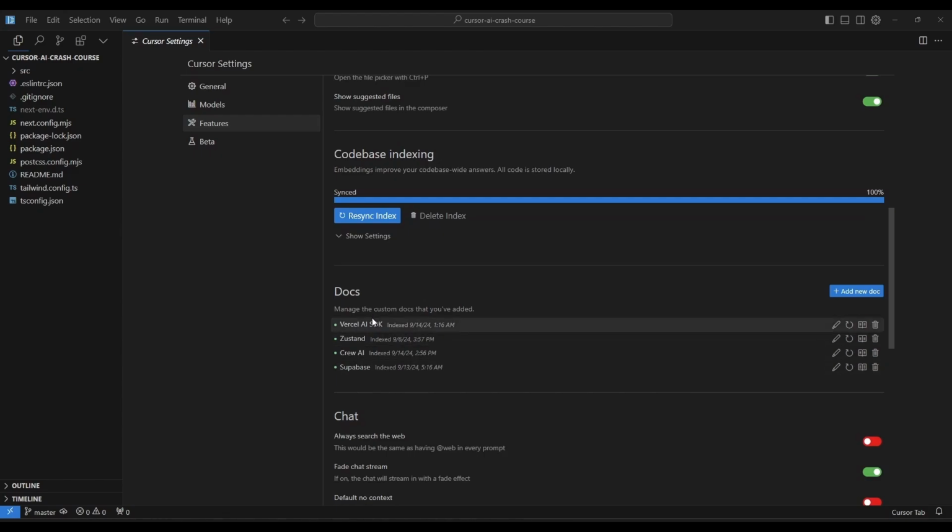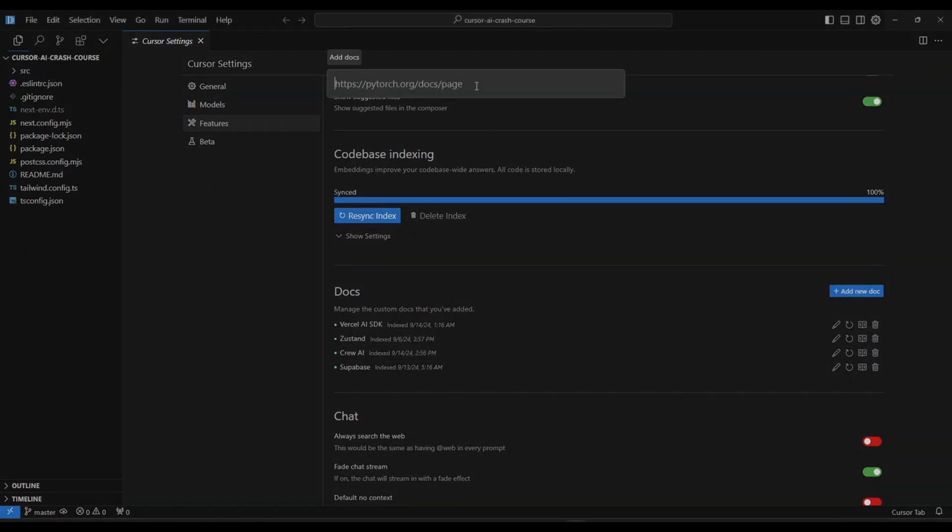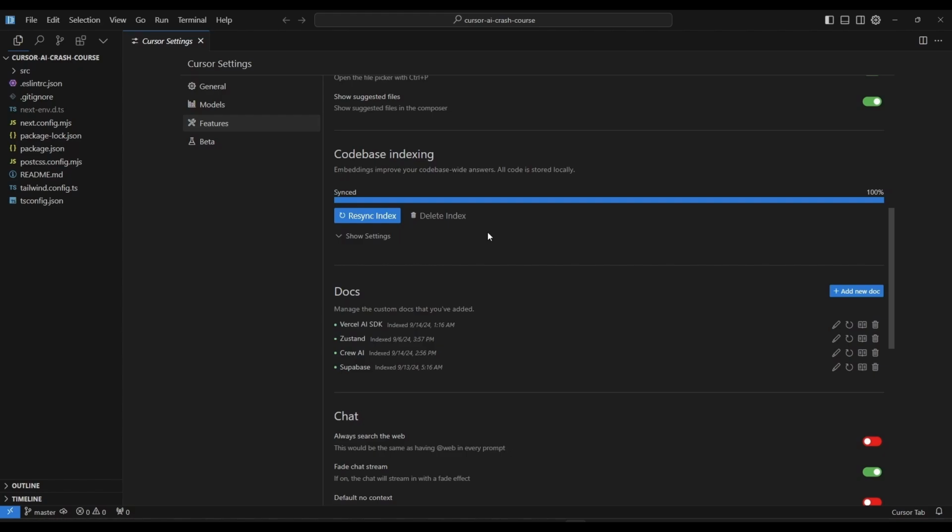As you can see, I have already added a few documents such as Cursor AI SDK, Zustand, CrewAI, and Supabase. If you want, you can add different docs right here. You just have to provide the URL of that documentation and it will index and store the documentation. So whenever we want to implement any functions related to this documentation, we can directly mention this as a doc.